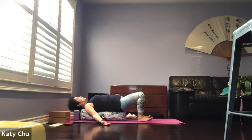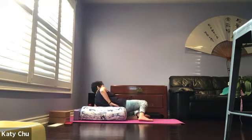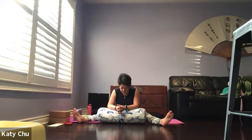Staying here for 5 more breaths. One more breath, and we're going to slowly come out of it. Pushing the booster away. Coming into seated. Bring your pillow here. And we're going to slowly slump over. Staying here for a couple of minutes.